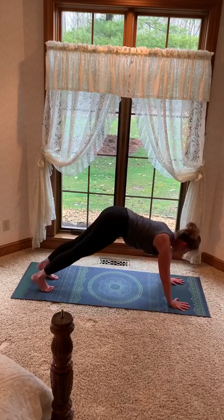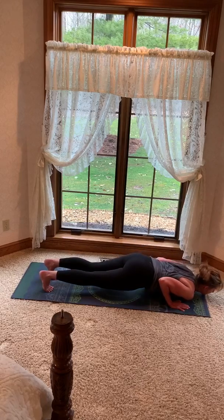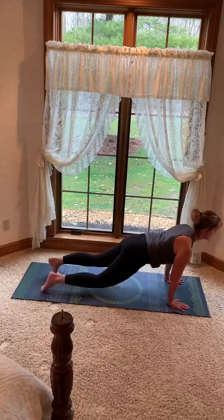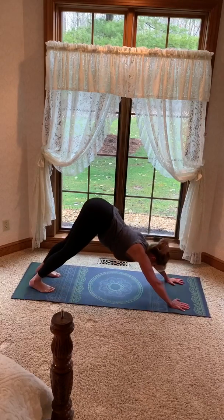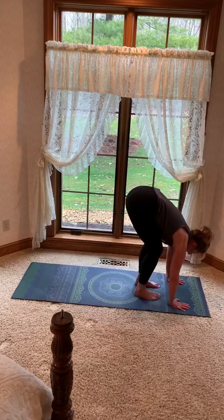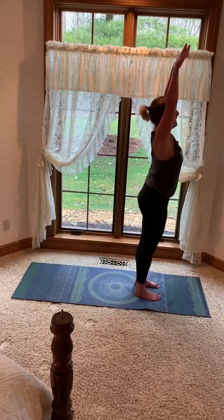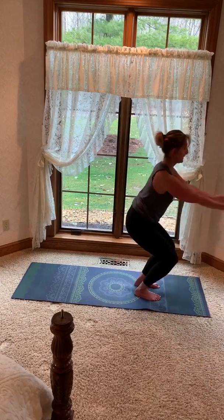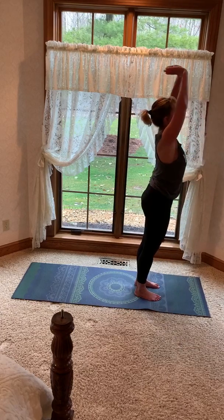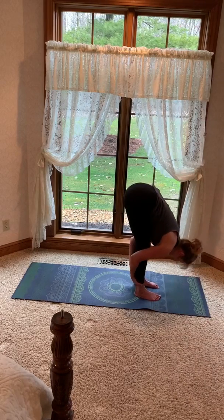Inhale, plank. Exhale, lowering into crocodiles. Inhale, arching up. Flip your feet over and exhaling back to down dogs. Stepping forward. Inhale, chest up and unfold. And exhale, chair. Palms together and inhale, reaching up. And exhale, folding forward. Belly to thighs.